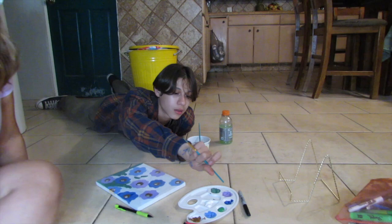Okay, I'm starting to pick up little stuff that we're not using anymore so we could put it away. Pedro, put that paint away. That one, I'm not gonna use it. Okay. And then I washed my palette already.